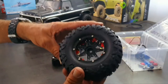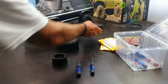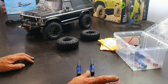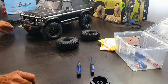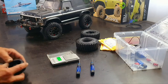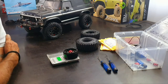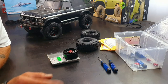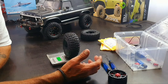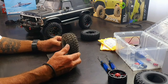Alright guys, you can see there's a completed wheel there, but without the hubcap put back on it. Now you can see two completed wheels. I thought when it came down to the last one, I'd give you a rundown and breakdown on how to put it together in case you were thinking of buying some for yourself. I also promised we'd weigh things up. That rim is 178 grams on its own. This tyre is 175 grams on its own.